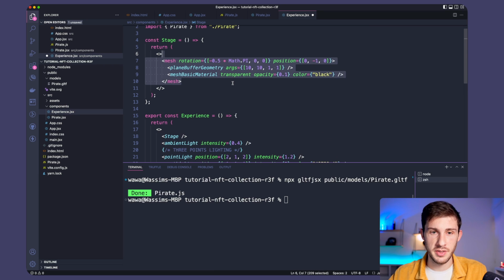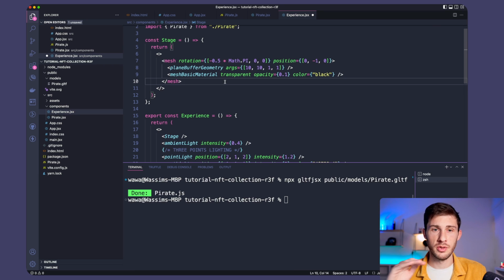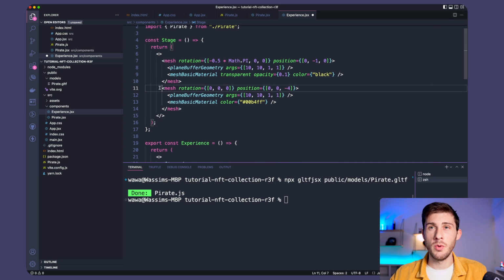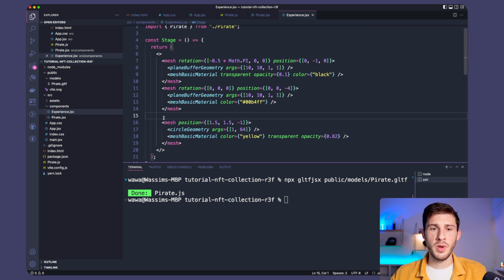Okay, so to create our stage, we have a plane, which is the floor. So we rotate it. We set a black color, but with a very transparent color. So the color will come from the wall behind us and it will look a little bit darker on the floor. Then we have a wall behind the character, which takes a color that we will customize later. And we add a little circle in the top right with a yellow color. And it's a bit transparent, so things blend better together.